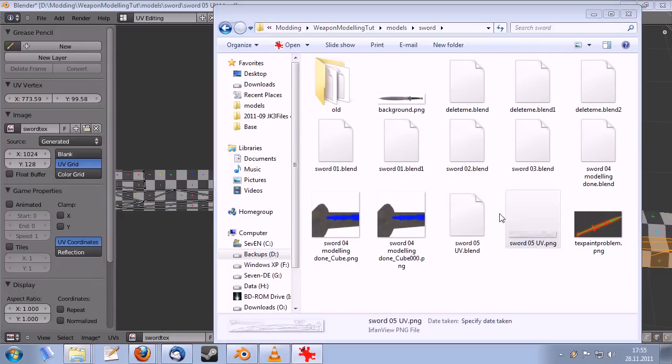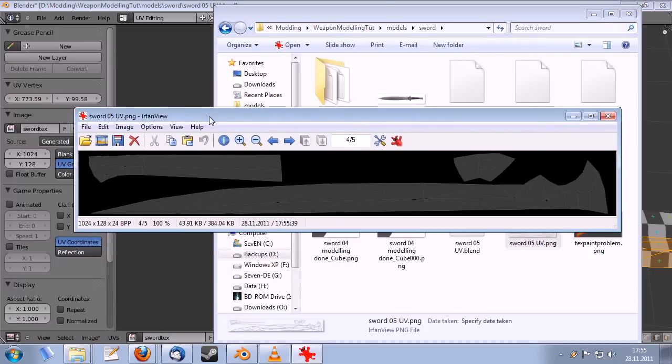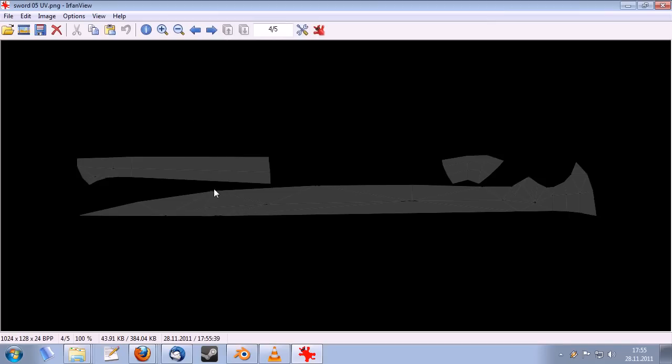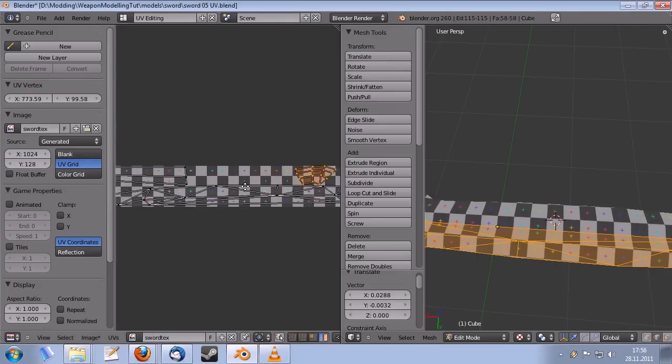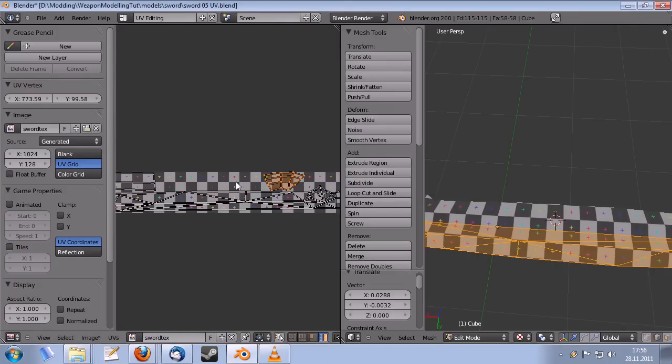You get this file containing the layout, which you could then edit in an editor of your choice, Photoshop or whatever you like. I'm not really good at that, so I'm just going to use Blender, because Blender has pretty nice tools for that as well.